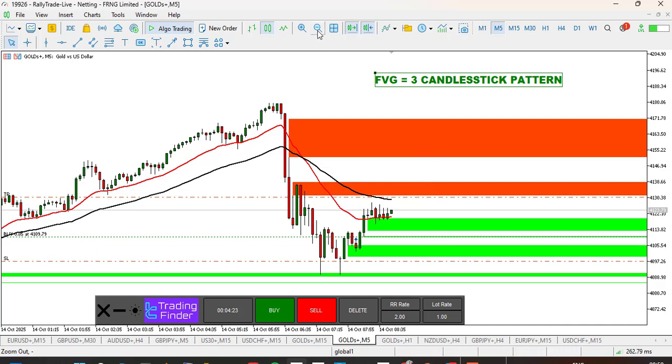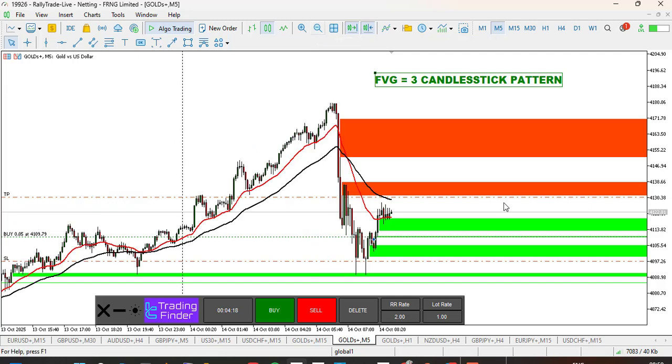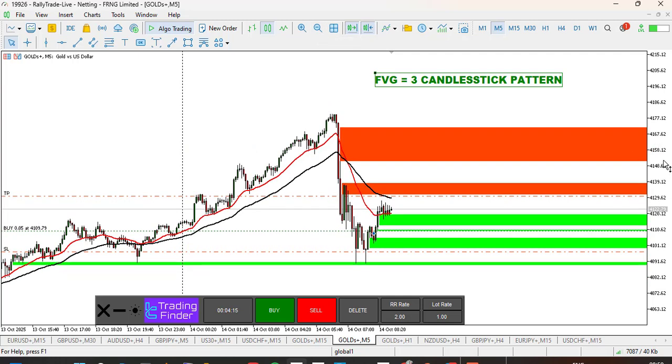Then, of course, once you take a trade, don't forget, if you're scalping the financial market, you should also have a stop loss on your trade, right? Stop loss means I am not exposing the whole of my capital.